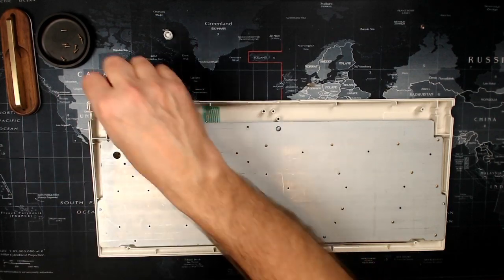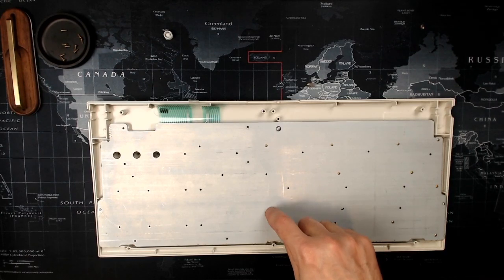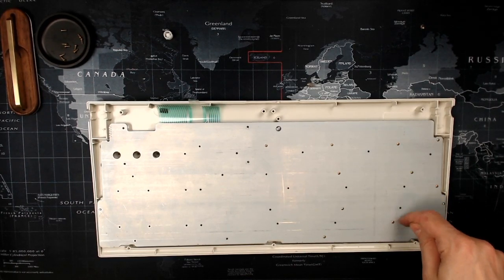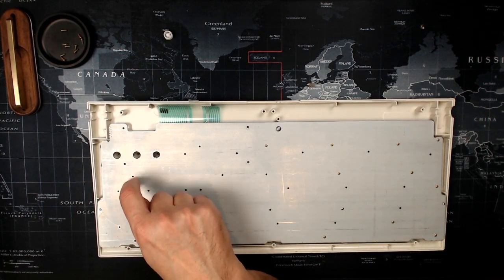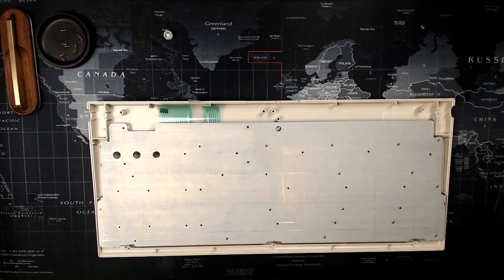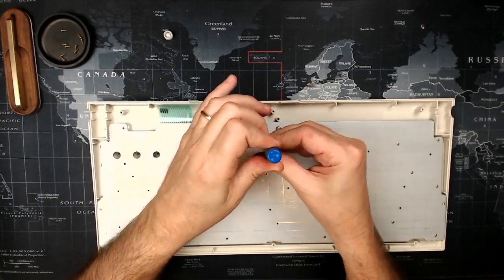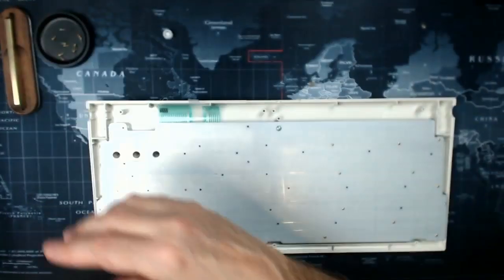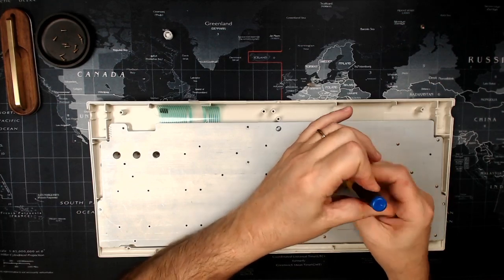Wonder what, you know, there's obviously other holes that, oh, this one I can feel something. So we'll figure out what this one is. We should try to figure out what that is as we take it apart. Maybe that's one of the first things we'll look at, why those holes have little black plastic poking through them, but not all of them.